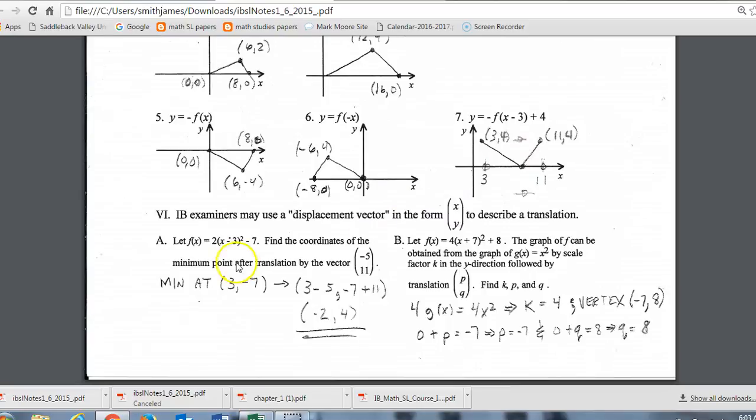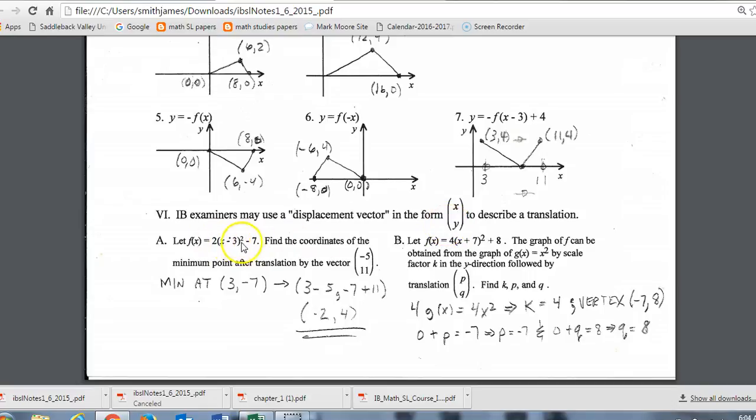All right, and the last part here is really the exact same concept. It's just in vector notation form. We're going to do a whole chapter on vectors later on in the year, but this is just a little introduction on what vector notation looks like. It's the exact same thing as an ordered pair, but it's written vertically instead of horizontally. The item that you see on top is your x. The item that you see on bottom is your y.